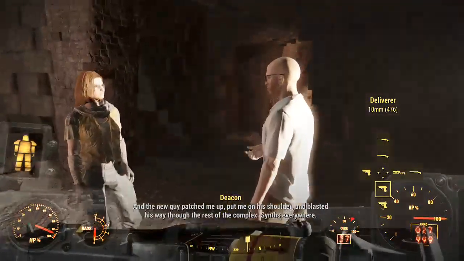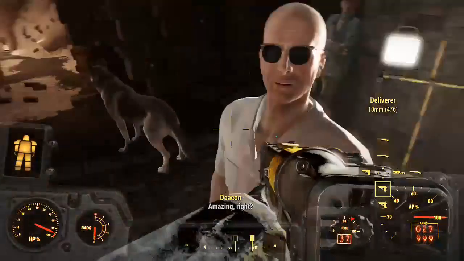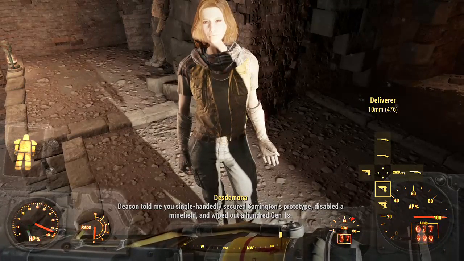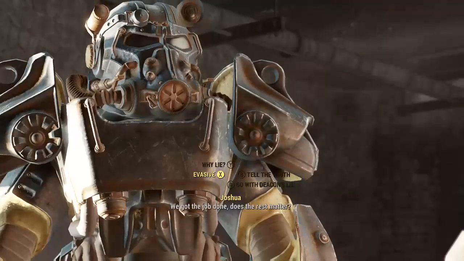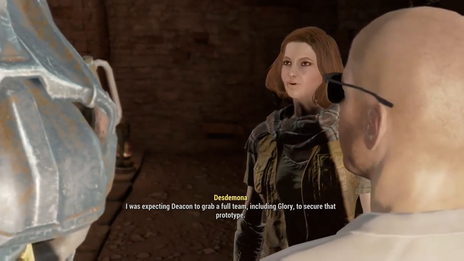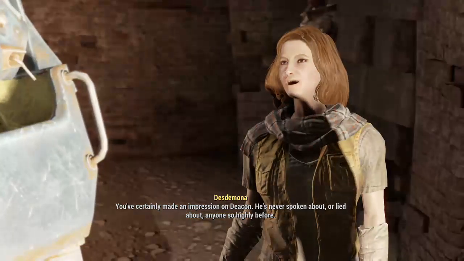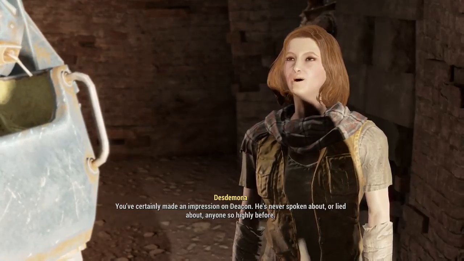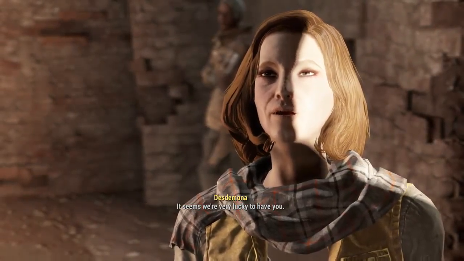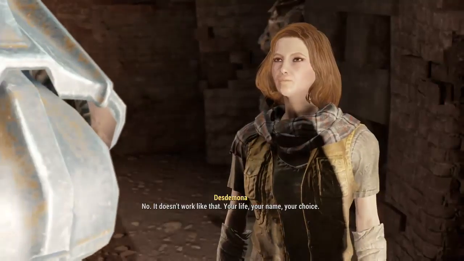New guy patched me up, put me on his shoulder, and blasted his way through the rest of the complex. Synths everywhere. Carrying you the whole time? Amazing, right? That's one word for it. Deacon told me you single-handedly secured Carrington's prototype, disabled a minefield. So is any of that true? We got the job done. Does the rest matter? I suppose not. I was expecting Deacon to grab a full team, including Glory, to secure that prototype. But instead, just the two of you. You'd be insane not to sign. You've certainly made an impression on Deacon. He's never spoken about, or lied about, anyone so high. Welcome to the Railroad. Glad to be aboard. It seems we're very lucky to have you. So you're in. Have any suggestions? No. It doesn't work like that.